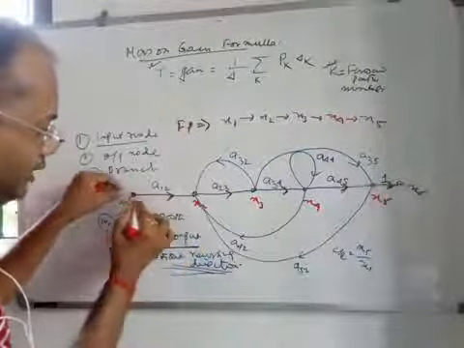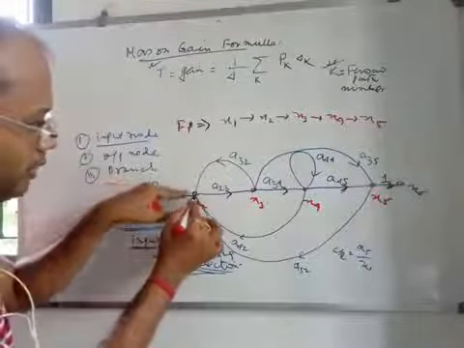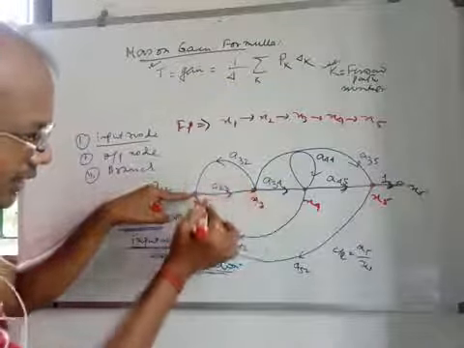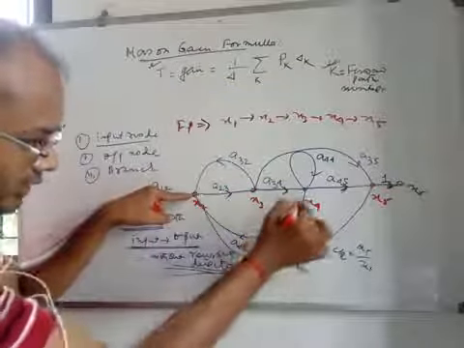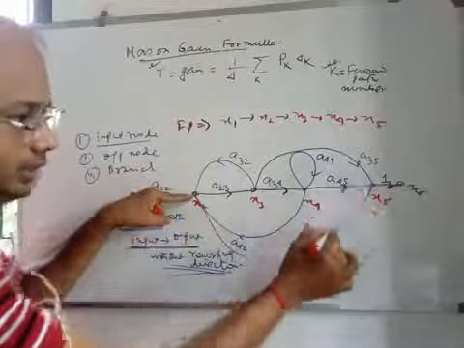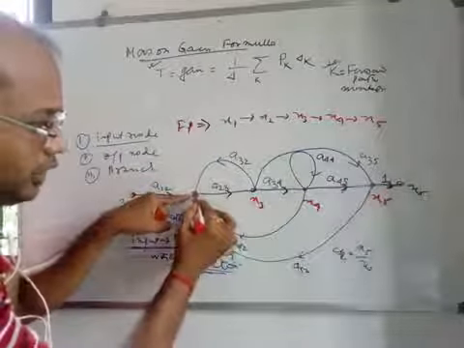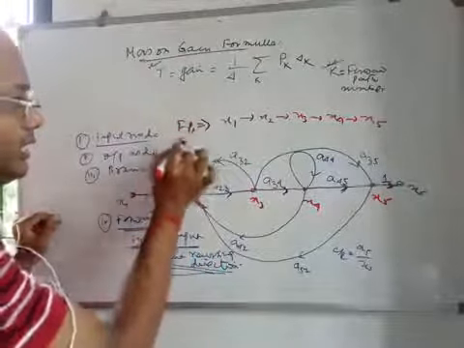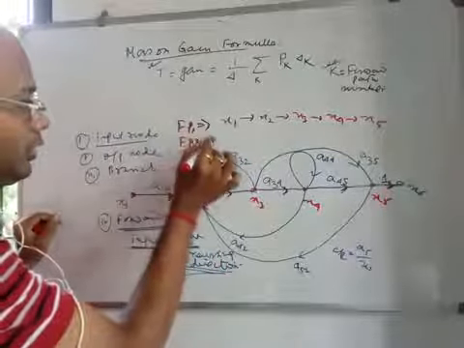So x1 to x2, no problem. Will this path be available? No, as the signal is coming back. Is this path available? No, as the signal is coming back. This signal path is not available, so you have to go to x3. So this is the second path, forward path 1, I can say. Next, if possible, we will find forward path 2.